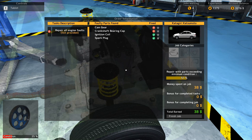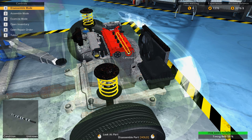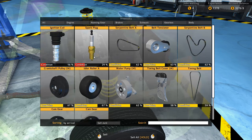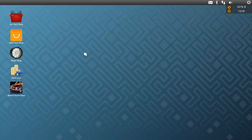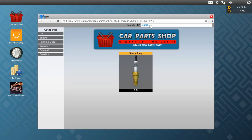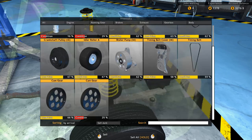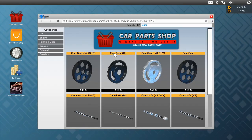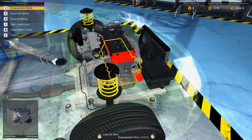What do I need? Cam gear and crankshaft bearing cap. Yeah, that one's no good. Oh, great. Regular cam gear. Crankshaft bearing cap. What would that be at?